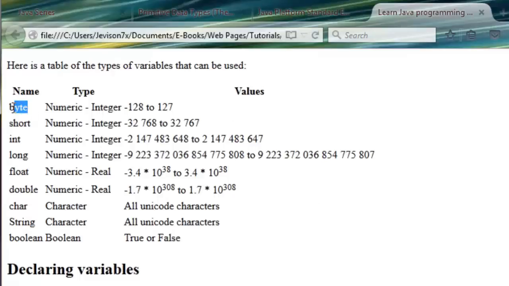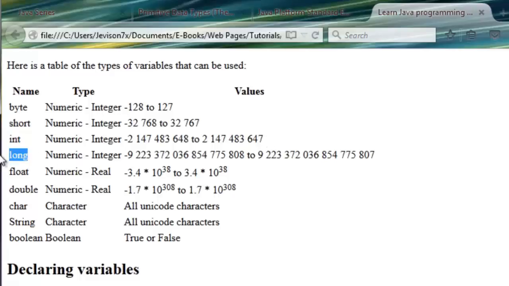So here is the byte data type, which is a numeric integer, and its range is -128 to 127. And here is a short, which is also a numeric integer, whose range is -32,768 to 32,767. Here is the int data type, which is a numeric integer, whose range is -2,147,483,648 to 2,147,483,647.